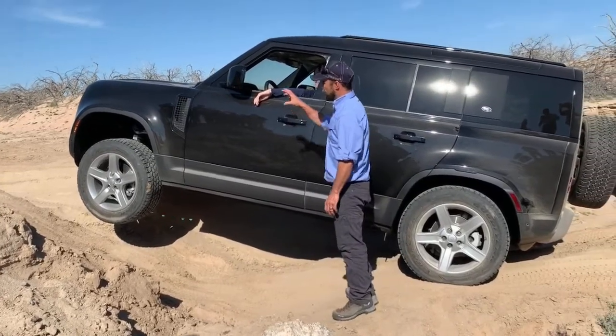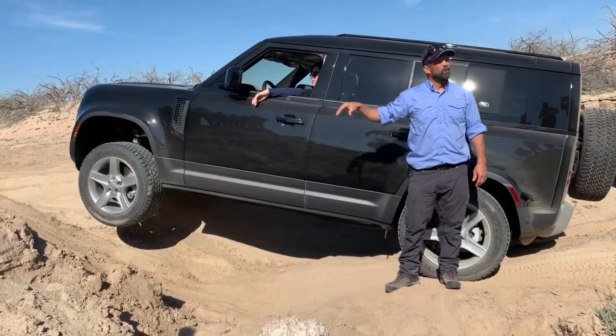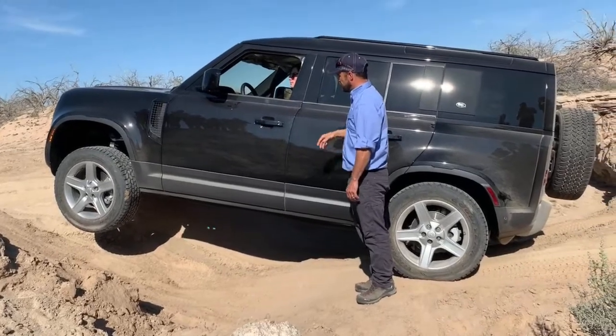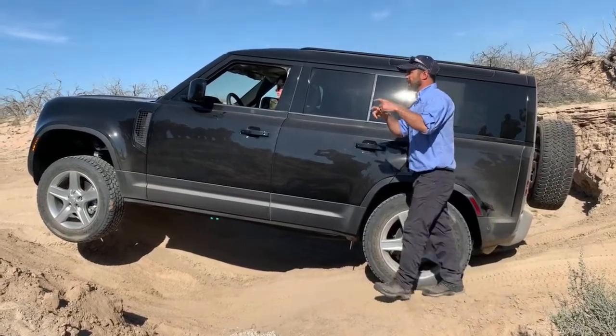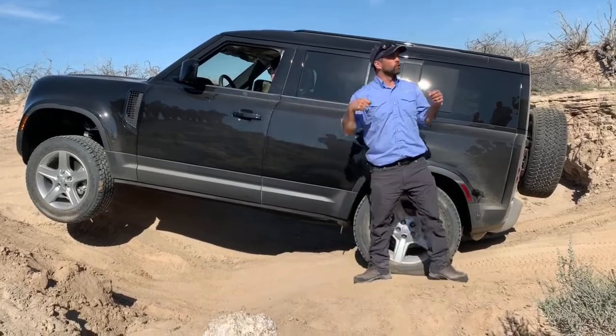So, in this position, with an open differential, we would have a limited opportunity to keep moving forward. So we got the tire off the ground, but now what you'll notice in the four-wheel drive information screens is our locked differentials. The center differential and the rear differential are going to be locked.